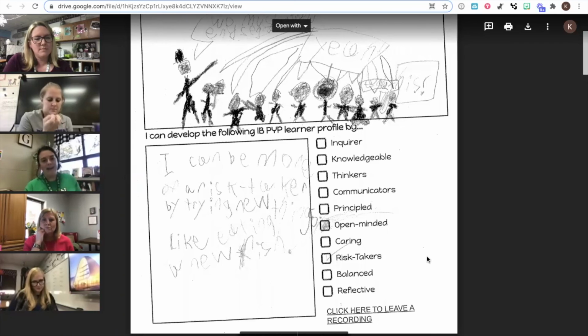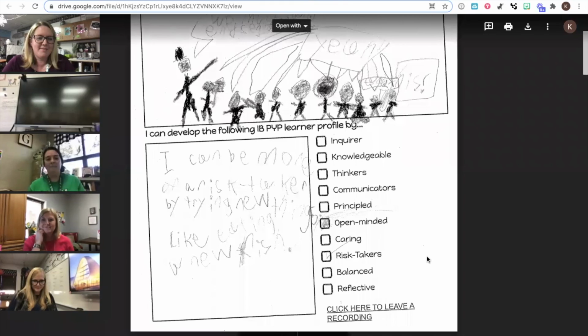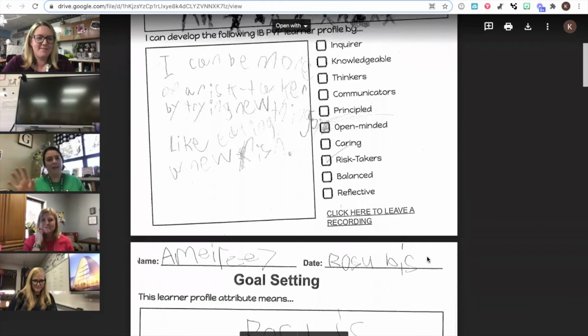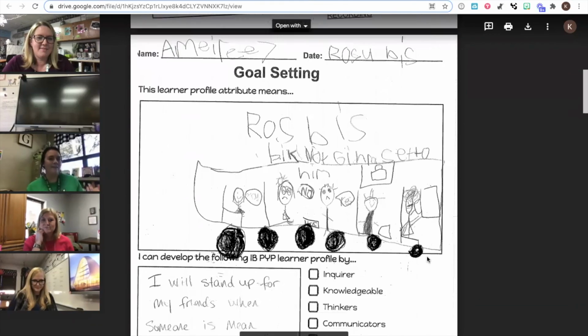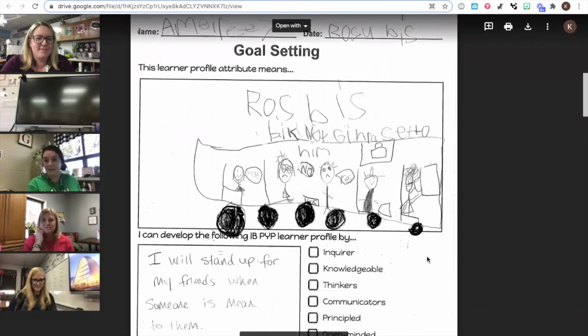And so he added, I think it says, eating a new fish. He wants to try different types of fish this month. Then we brainstormed. He goes, because I really like salmon. I said, okay, do you like tilapia? And he goes, oh, I've never heard of that. So we talked about that, and he put a little list on the back of his page, which you can't see on here, of types of fish that he wants to try. So that's a non-school related one, but still a good example of being a risk taker.